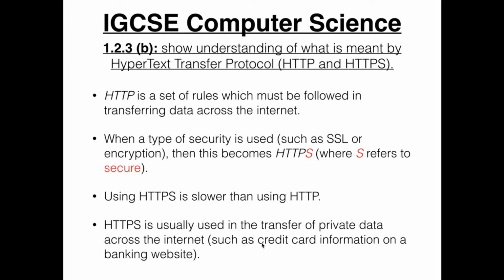If you have an account on a banking website, you might notice HTTPS in the corner of your browser. And that's why. But I noticed that most sites nowadays have HTTPS. Or do they? I don't really know, but every time I go on any site, it always says HTTPS, which is probably why my internet's so slow. But anyway, that's pretty much it.